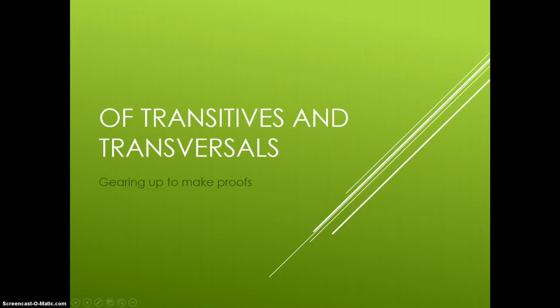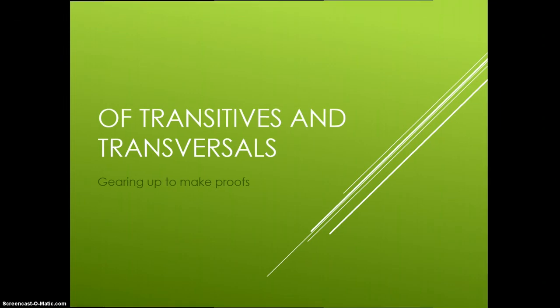Hello and welcome to a look at transitives and transversals. We're going to look at the transitive and substitution properties, which are pretty new to us. And then we're also going to look at transversals, which we have seen before, but we're going to look at them in a little bit of a different light so that we can start talking about them in our proofs.